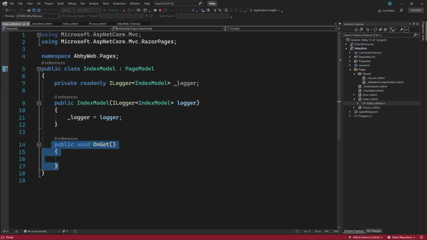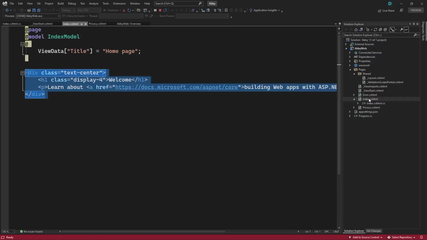Here we have an onGet handler, and we will have an onPost handler that we can add if needed. So here, when this page is being called on get, if we want to do something, we will update that inside the onGet handlers. In MVC, we had action methods, but inside Razor pages, we call them handlers. So we have onGet handler and onPost handler. All of the code resides in these two pages itself.